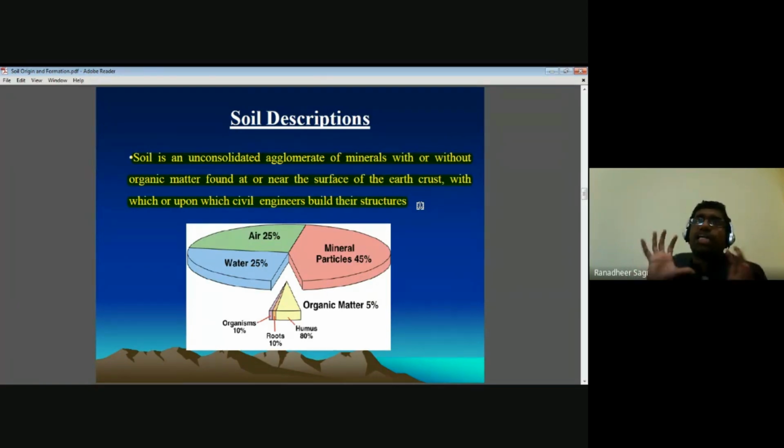Now when you look at soil as a mixture or soil as a material, as I told you in the last class, what does that soil material contain? Basically, as I have already told you, it is called a three-phase material. Three-phase material means if I am taking some soil sample in my hand and examine what it contains, I could see some solid particles which are said to be unconsolidated or incompressible. You cannot compress that solid particle; there is no change in the volume of those solid particles, ideally speaking.